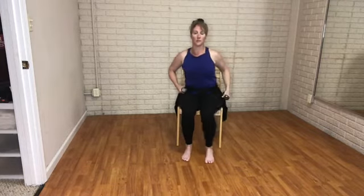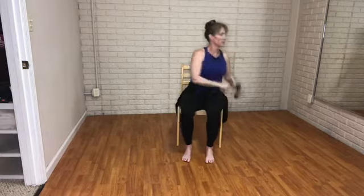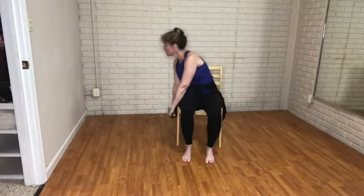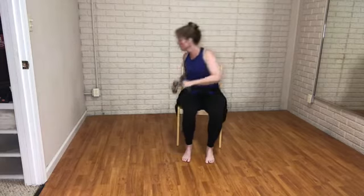All right, we're going to go to the next one, which is trunk rotation with the dumbbell push down. So make sure you're sitting up straight, nice and tall. Make sure that you are keeping your back nice and straight. If you notice, I am not rounding my back as I go side to side. You're just gently pushing down as you rotate to each side.